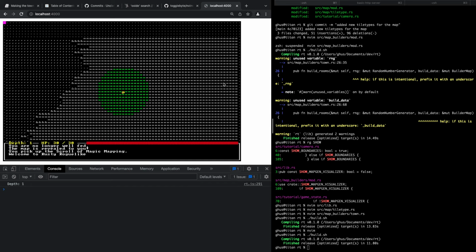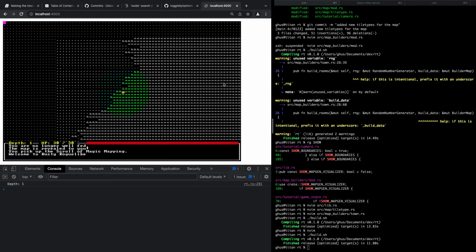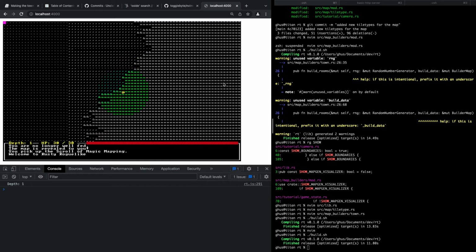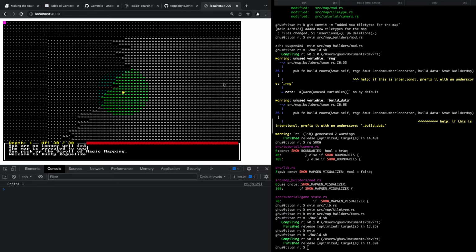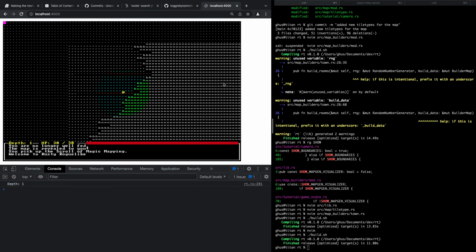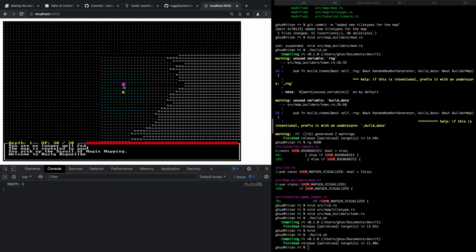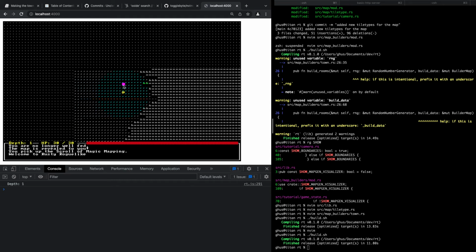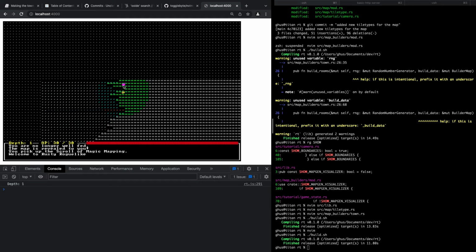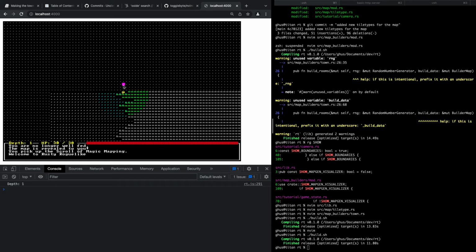But we can see the piers and the grass. And I should be able to walk out the piers, right? It's kind of hard to see. And the water I thought was supposed to be a wiggly equal sign. I can walk in the shallow water. Okay. I can walk everywhere, basically, until I get to the edge of the map.